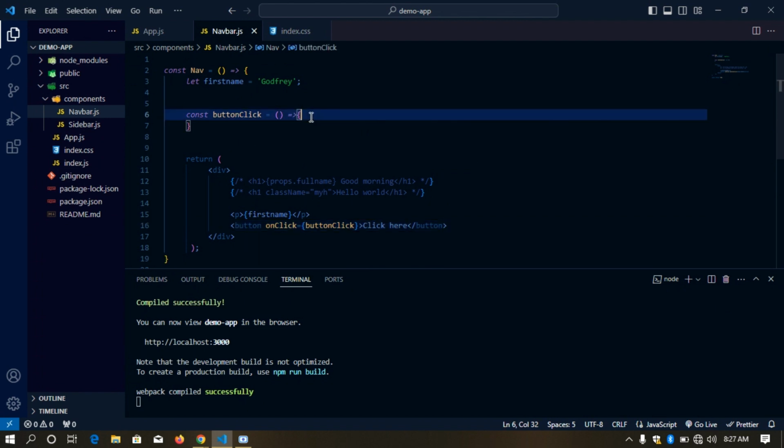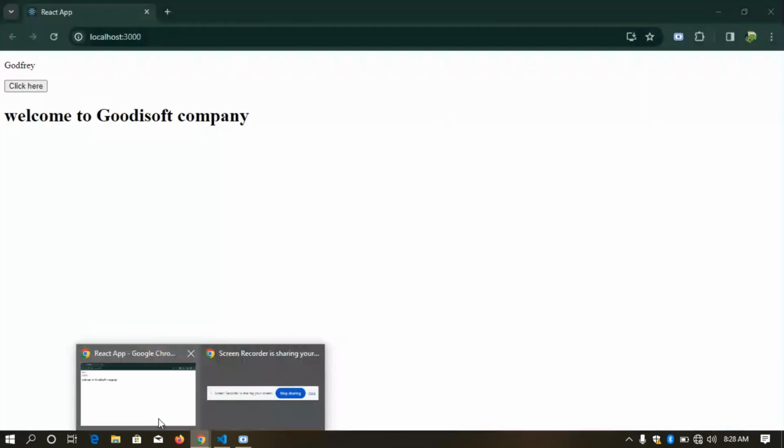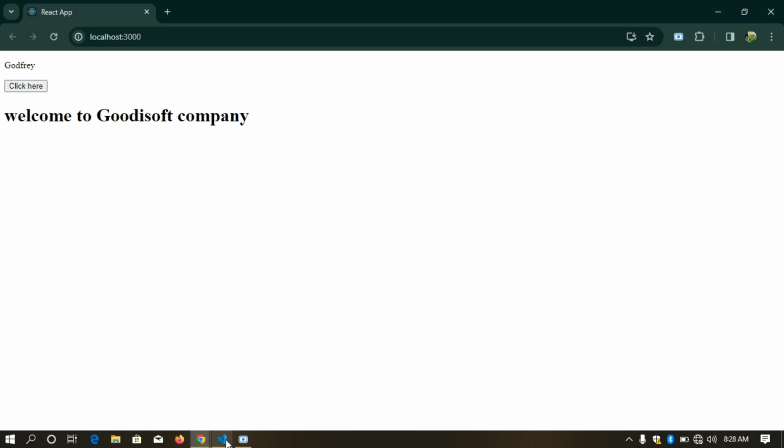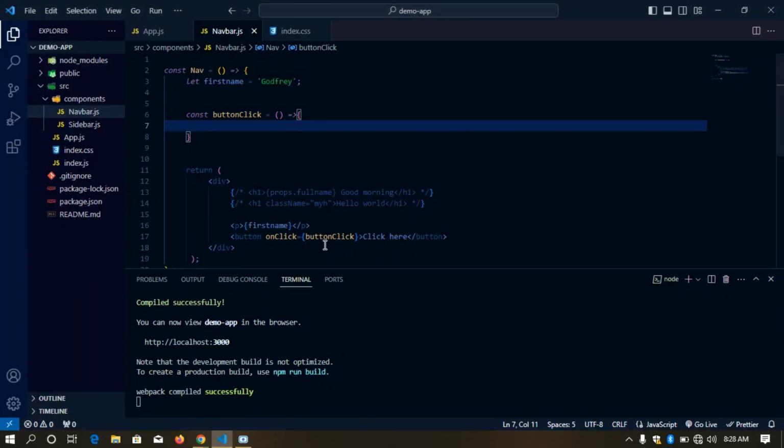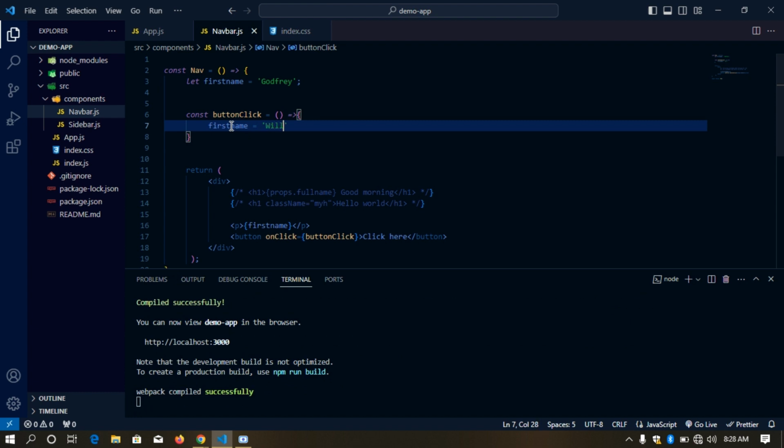Let me write another name so that whenever we click on the button, the name updates. I want this first name to change to William.